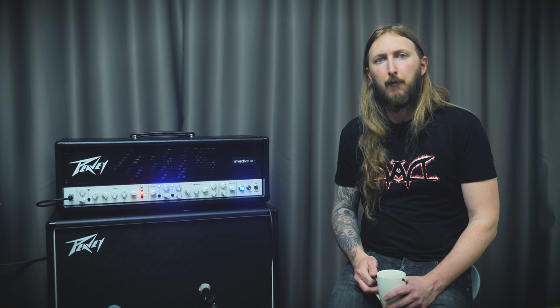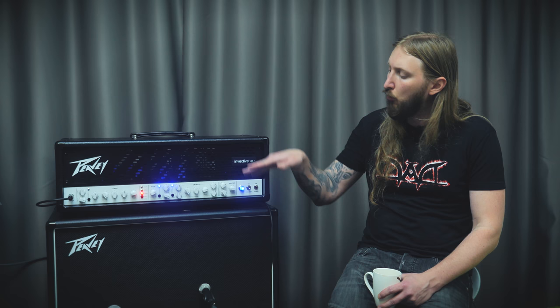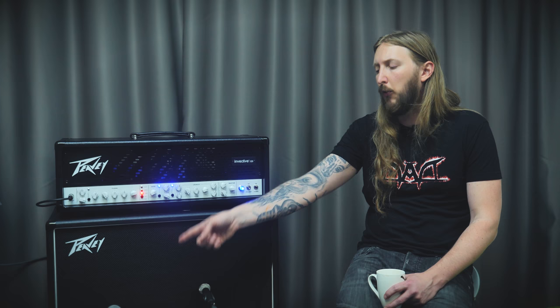And yeah, this amplifier has a wide array of really awesome features, but I know what you're all wondering. Does it sound good? For this demo, I'm using a Solar A1.6 Artist straight into the Invective, going into an Invective 2x12 cabinet with a V30 and an H75 Creamback speaker. I'm recording this using an SM58 microphone and a beyerdynamic M160 microphone. All right, let's go.